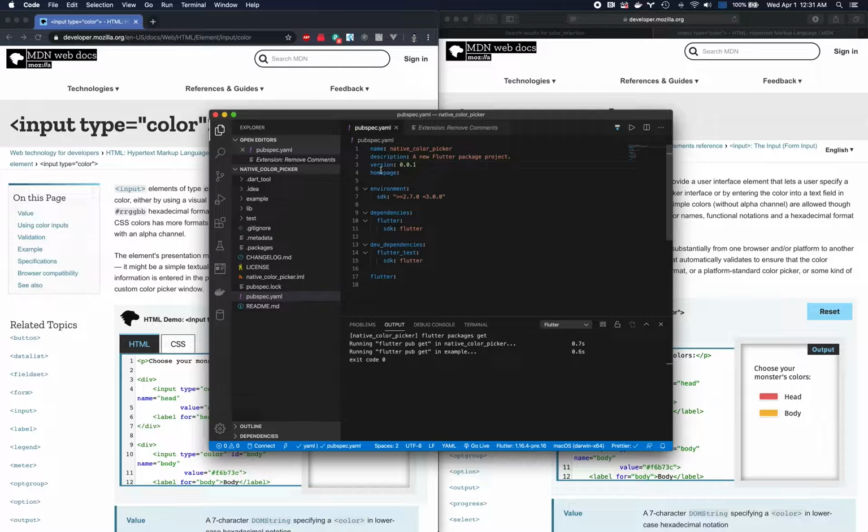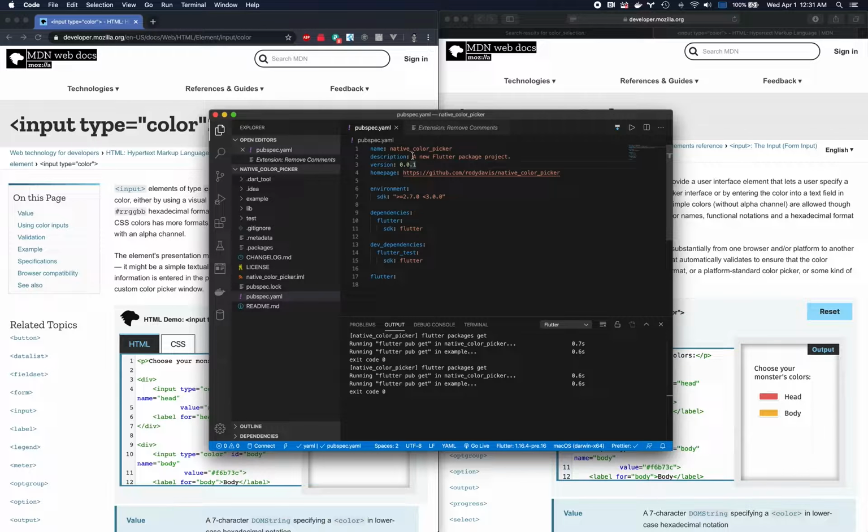So here we have this. This is deprecated, so we can remove this. Let's go ahead and add our URL. Our SDK level is good.